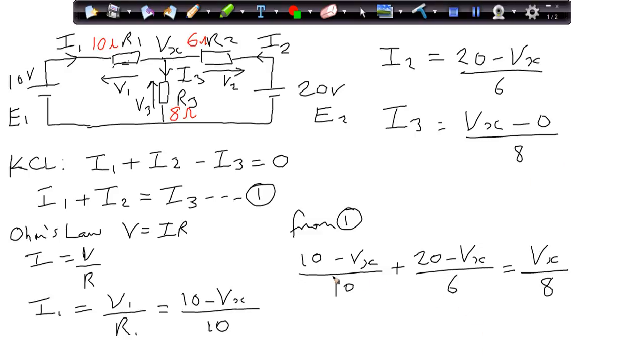The interesting thing here is we've got one equation, and we only have one unknown, so we can now solve it. What I'll do is I'll pause it there and we'll do part 2 in another video.